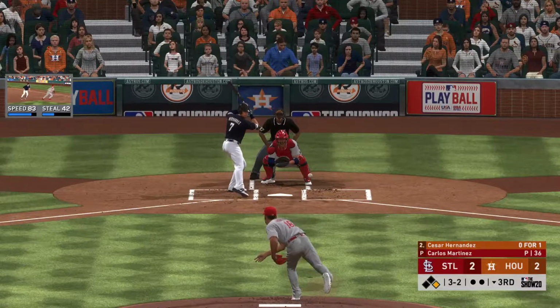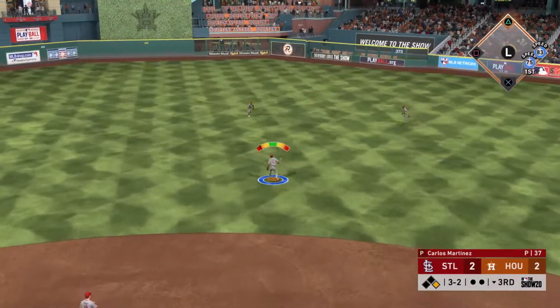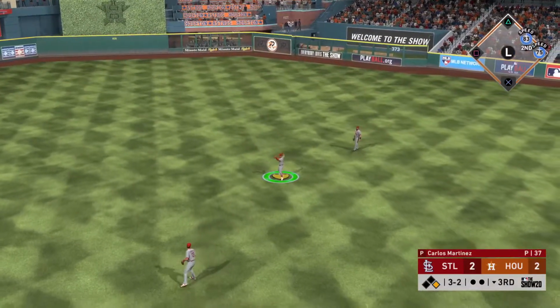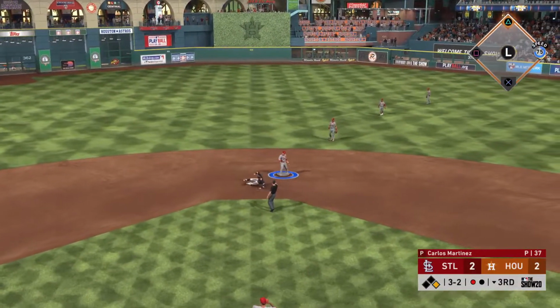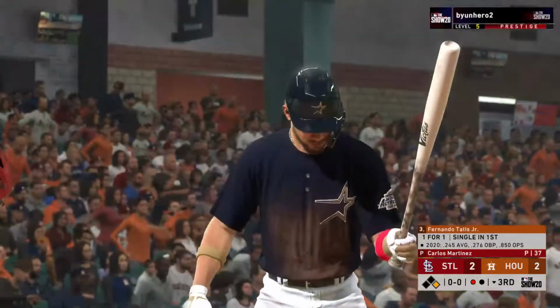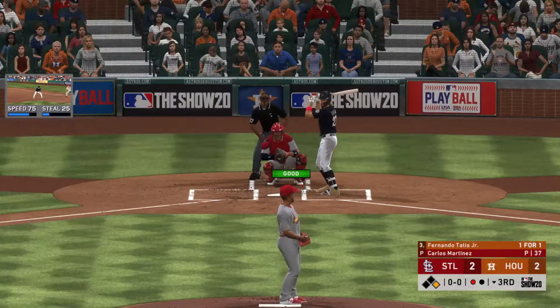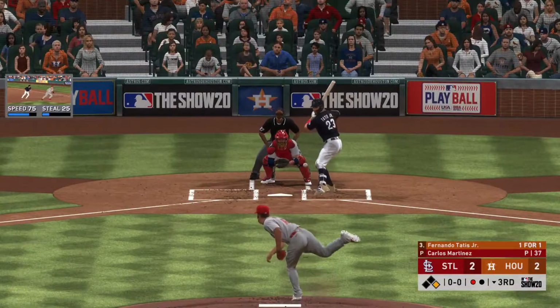Three-two pitch. Now a swing, and he gets him to pop it up. And that's in there. Base hit. Throw into second, and the throw will go to second as they get the force out. So a runner at first with one man gone, and that'll bring up Fernando Tatis Jr.